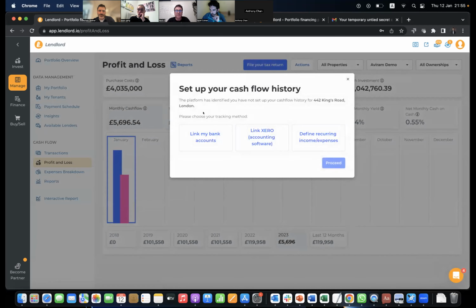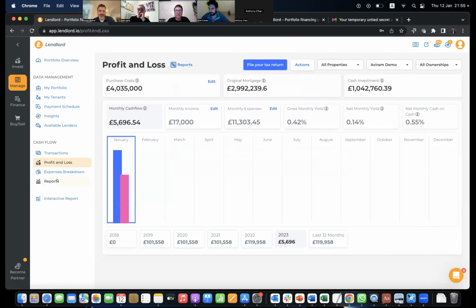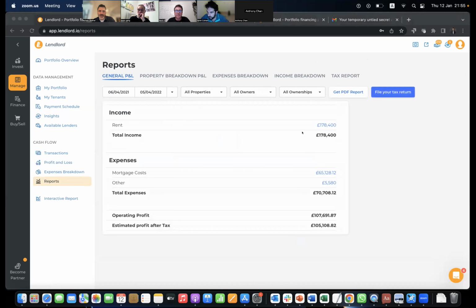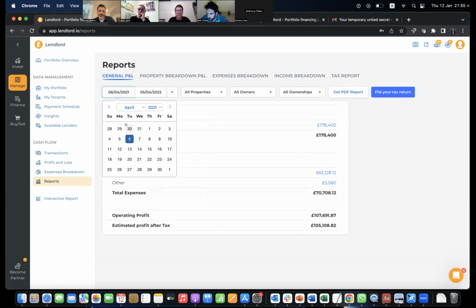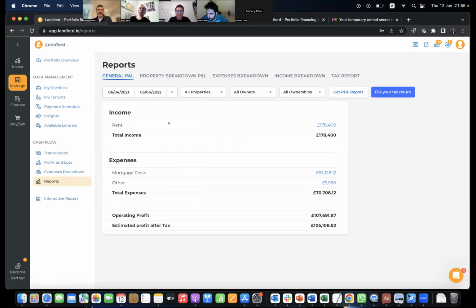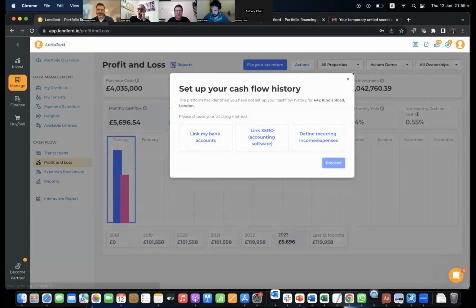The best way to review your data, the P&L data, is from the reports. If you use the general P&L, of course, you can see the financial year, but you can also customize the dates and see exactly the period that you want. Are you making extensive use of both the reports module and the profit and loss graph? It would be so useful having that profit and loss chart by financial year, so I appreciate that being put up the priority list.